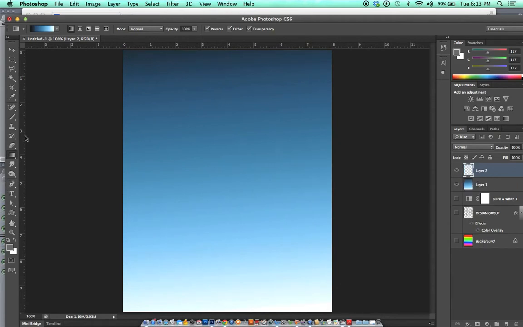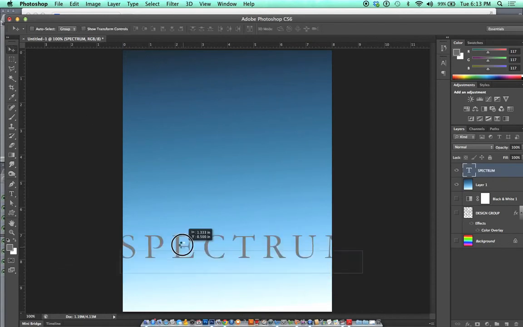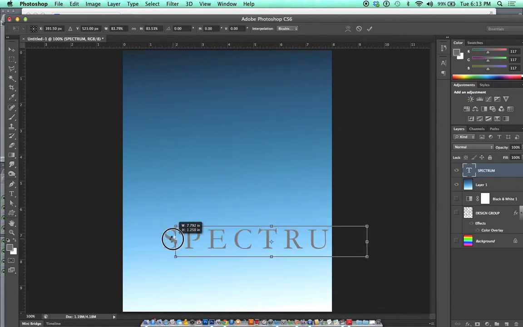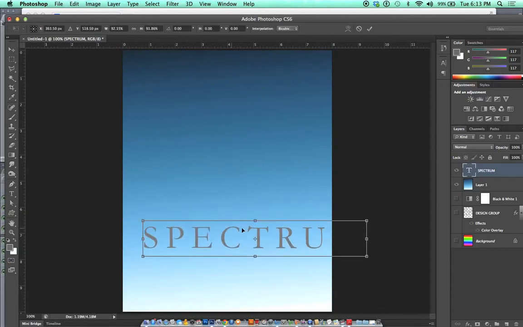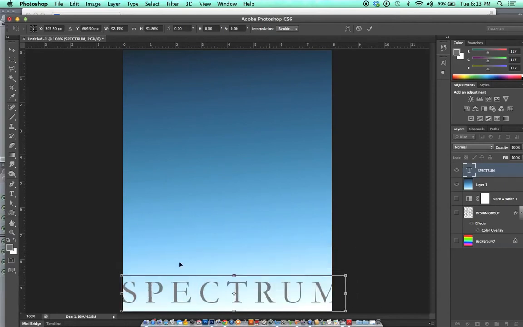So now what I'm going to do is throw a little text on here just to see how this could work. Now this text is not contrasty enough if I were to put it up here, but if I put it down in the white space, that works. Right?